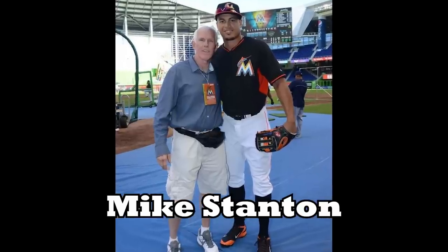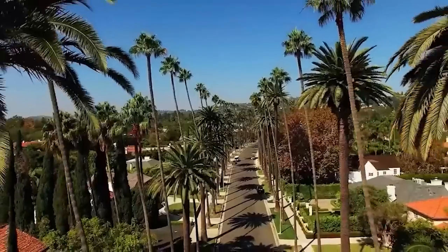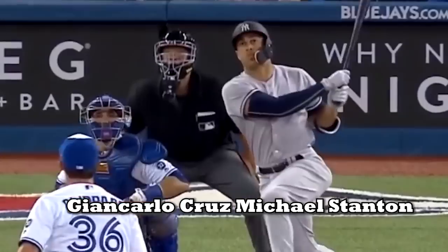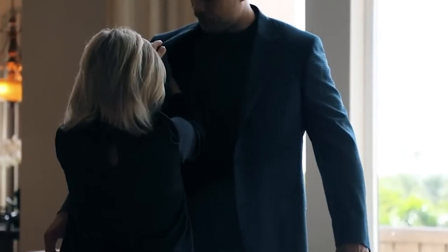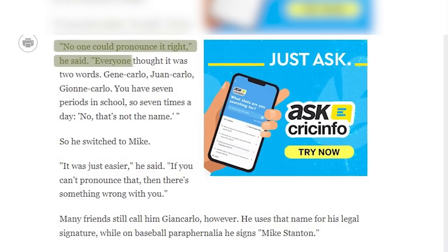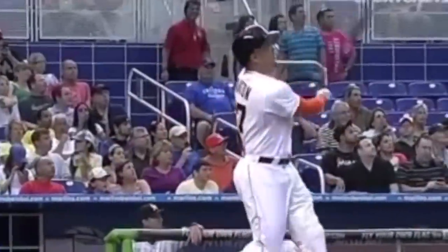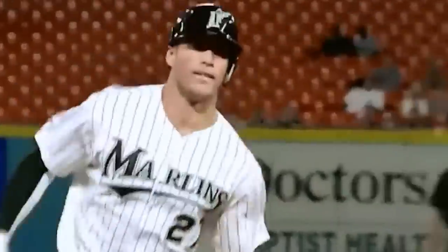His father is Mike Stanton and his mother is Jacinta Gray, who had divorced when Stanton was just eight years old. Growing up in Los Angeles, California as a diehard Dodgers fan, Giancarlo — who was christened Giancarlo Cruz Michael Stanton on November 8th, 1989 — decided to go by a different name. He got rid of Cruz and Giancarlo and shortened Michael to Mike. He thought Giancarlo was too hard to pronounce and decided to be addressed as Mike Stanton in fifth grade, explaining: 'No one could pronounce it right. Everyone thought it was two words — Giancarlo, Juancarlo, Giancarlo. You have seven periods in school, so seven times a day.' Everyone knew him as Mike Stanton during high school, when he played baseball, basketball, and football.